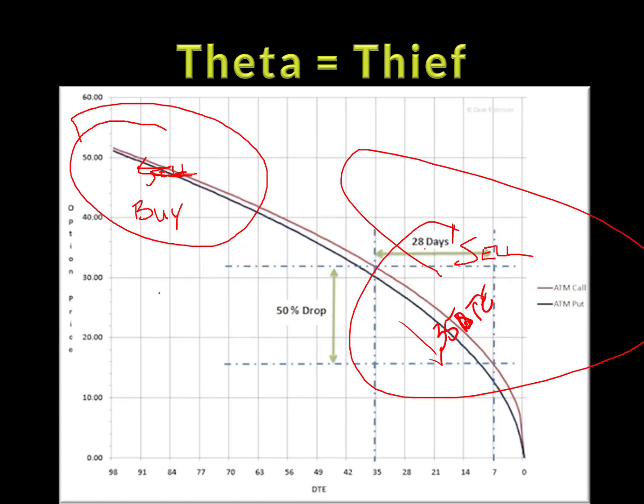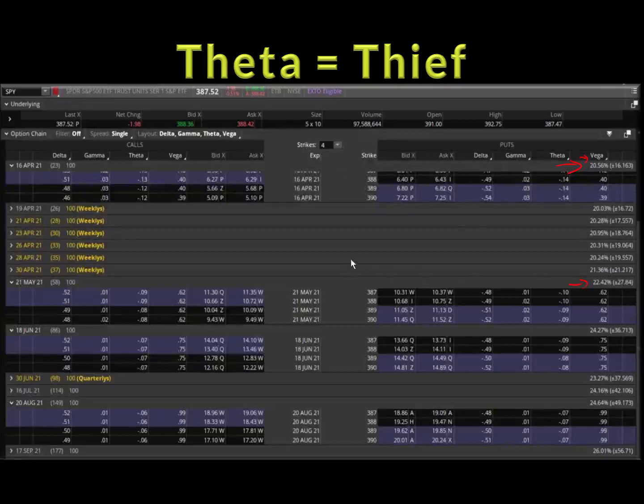So we want to buy out here to limit that theta decay. It's not binary. It's not equal throughout every single one of these options. As a matter of fact, when we start looking at the options here, we can see that the options right here, from about 58 days to expiration to 80 days to expiration, looking at this column here, the theta only increases during these 30 days by about 1 penny.